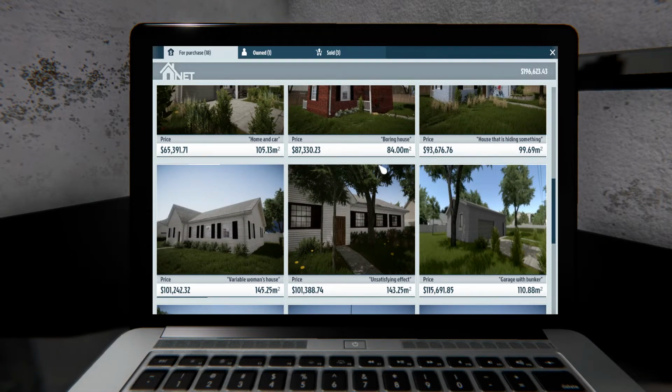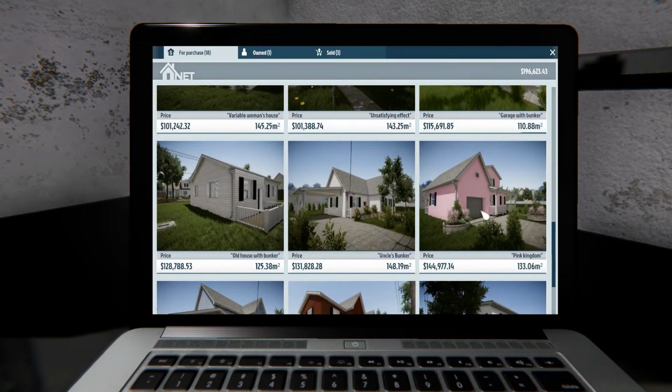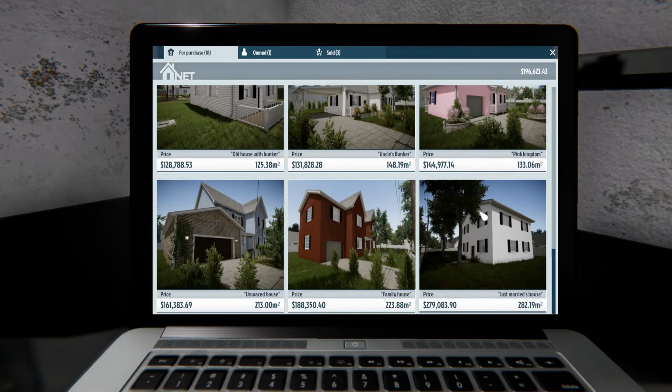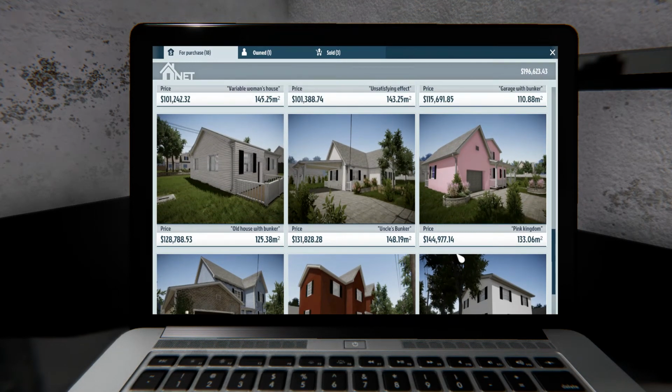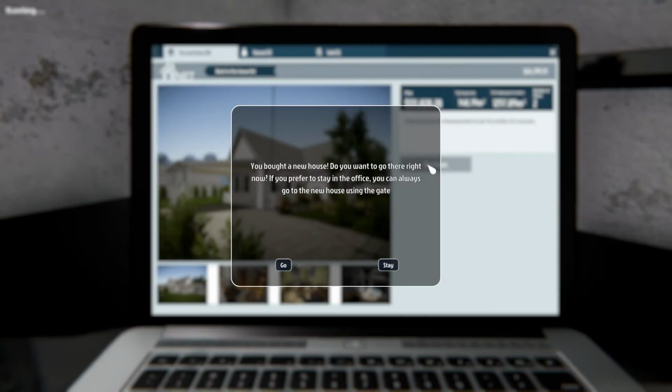Let's see. Unsatisfying effect. Variable woman's house. Oh, look at this little pink house. The pink kingdom. Look at this huge one. Man, that thing's big. I kind of like that. I want to get Uncle's bunker. A large safe house with a doomsday bunker for sale. The condition is for renovation. Yeah. I'm gonna stay here.